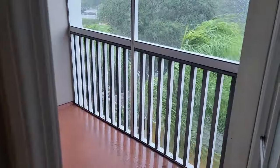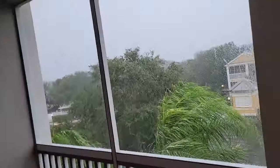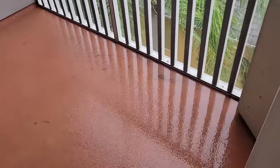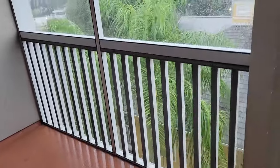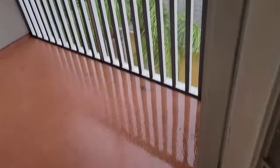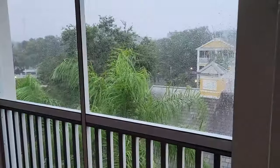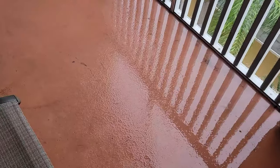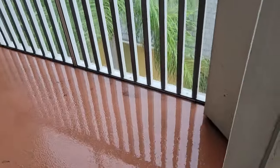You can hear it's starting to get some rain now. The door keeps changing its mind from wanting to blow open to wanting to suck closed. Starting to get some rain, and it is blowing to the point where it is reaching me inside here. I can't wait to see how much water fills up in the patio today.